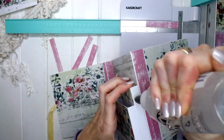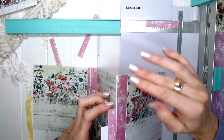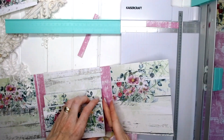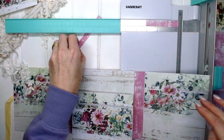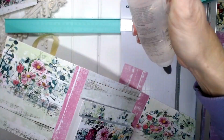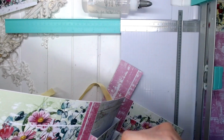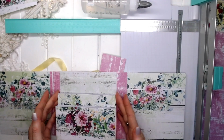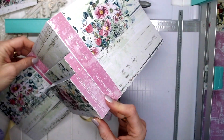Alright, so here we go. We're going to glue those on the side. We've got our 4 inch by 1/2 inch piece there, and our 3 inch by 1/2 inch piece there. That looks pretty. Moving on to this side now. Okay, so both of our sides are now done, and that just finishes it off nicely.